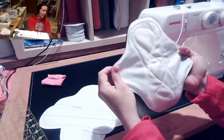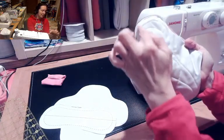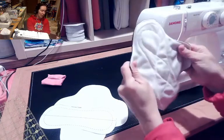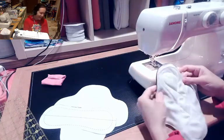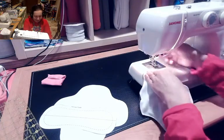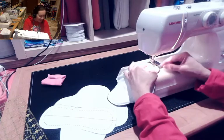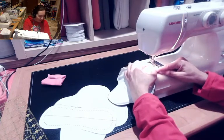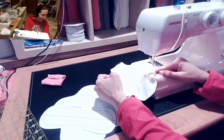And the last thing we're going to do is sew around the edge of the pad itself, just outside of it, to hold it flat. And it doesn't have to be pretty. Like mine's not even, it doesn't have to be pretty. I usually start at one side or the other. You can also do a tight zigzag if you like how that looks. I mean, it really doesn't matter. I guess if you want it to lay flatter, you probably would do a zigzag.